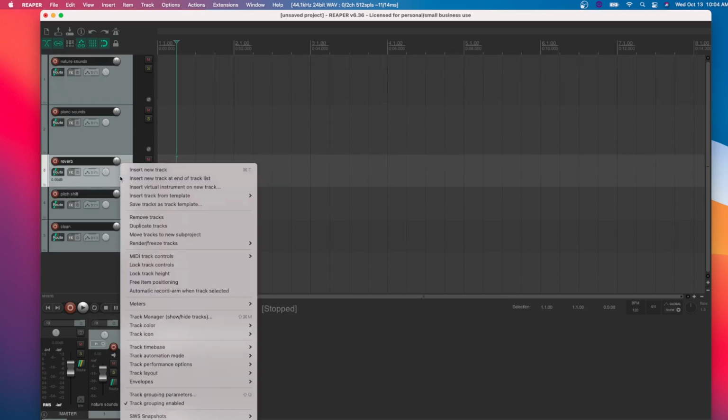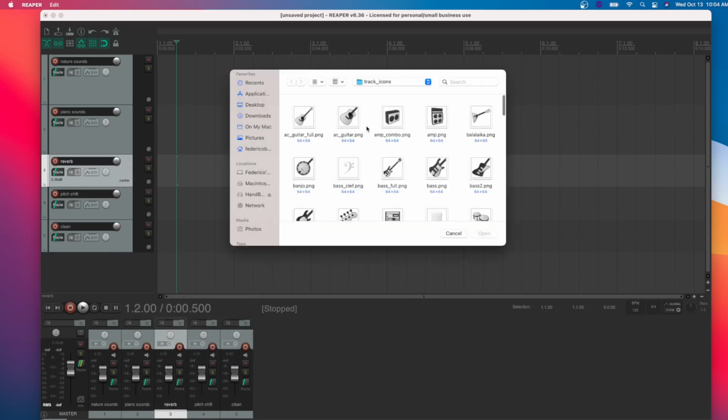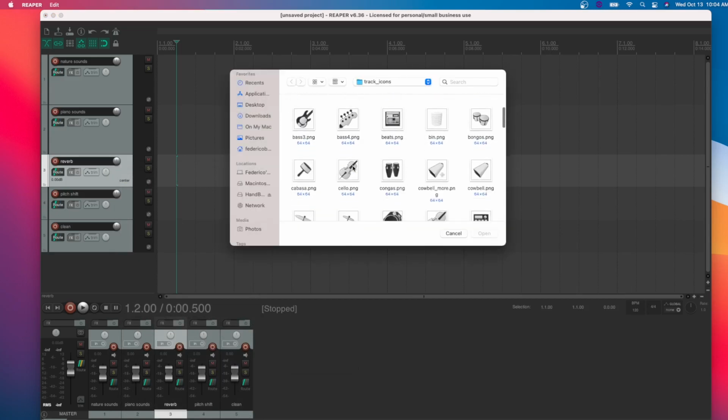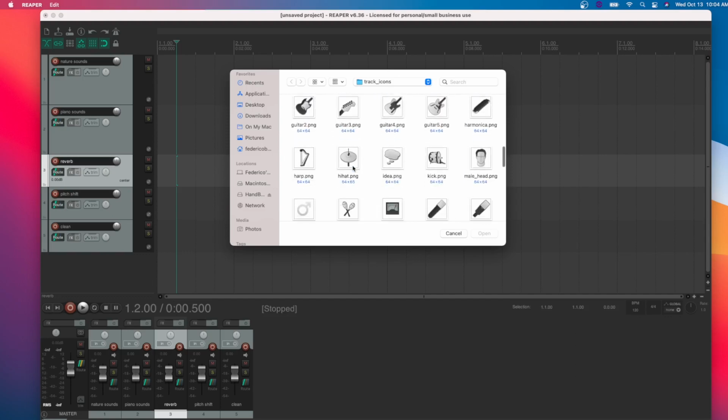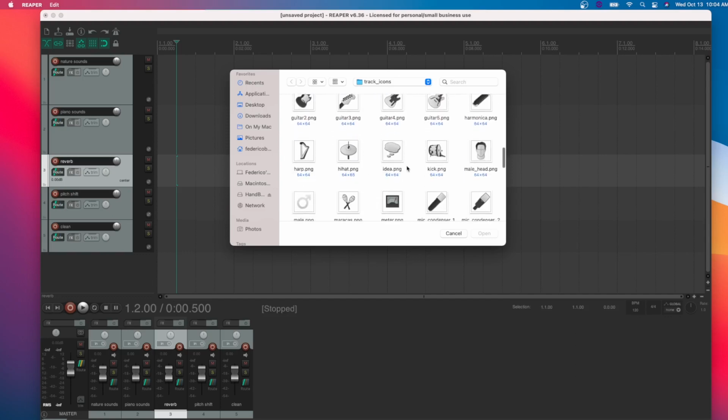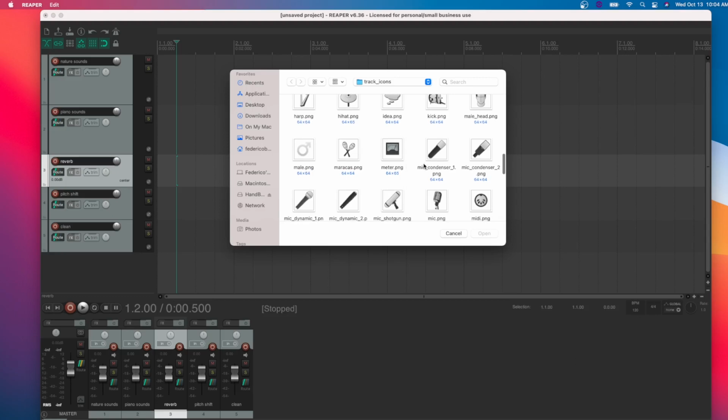You can, by the way, add icons to the tracks. You can go down to track icon and choose one over here. There's a whole bunch. I don't know if I can find one that's nature looking, but I guess I could do a shape of a microphone for that.